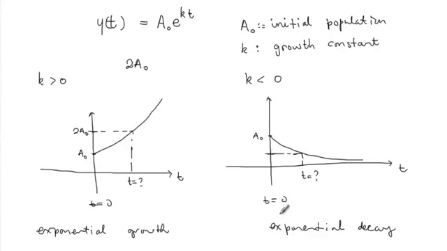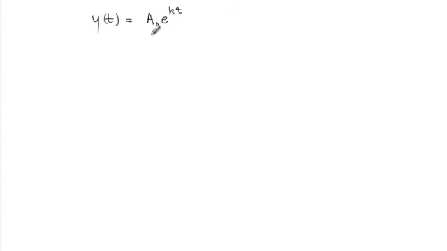So let's see how we can look at that. Okay, let's say we're given the expression of population y of t is equal to a0, our initial population, multiplied by e to the power kt. So we said here, let's consider that the population is growing, and we want to check when is the population going to be 2a0. So we know that at some certain time t, this population is going to be 2a0. But in this case, our t is our unknown. So this takes us to creating an equation here. We know that at that time t, which we don't know, the population will be 2a0, which means this expression is going to be equal to 2a0.